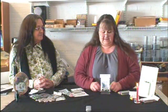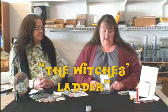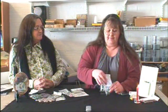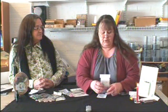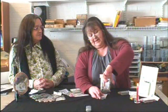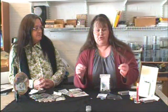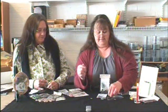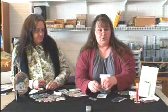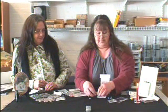And for instance, this is one of the first things I'd like to show you. It's the Witch's Ladder. Inside this little kit, you will find a booklet describing everything that you should do. You will find various beads, and then two little end pieces. Here's your string. You want to tie a little knot at the end and then just simply thread it. You'll find 9 larger beads and then 27 smaller beads.